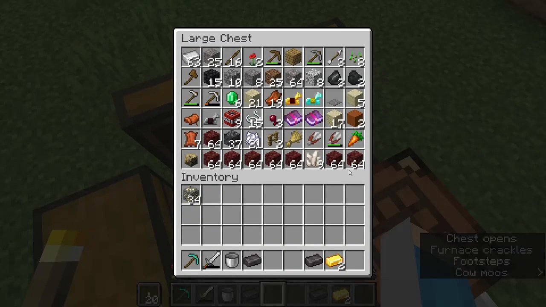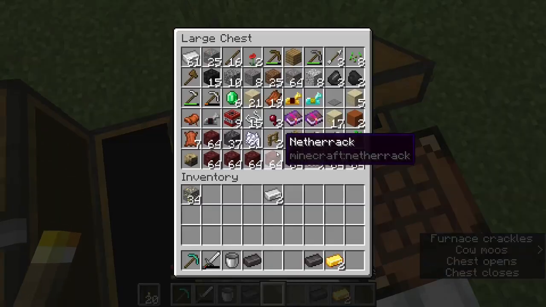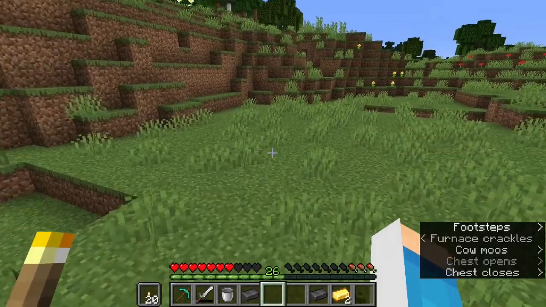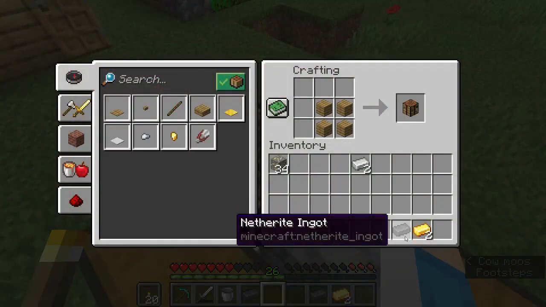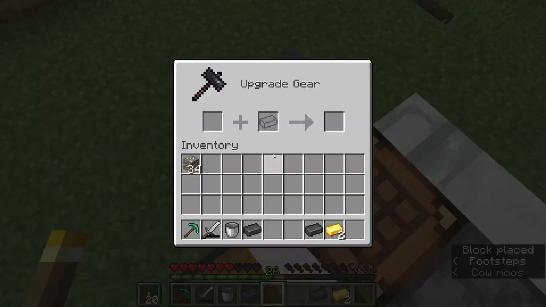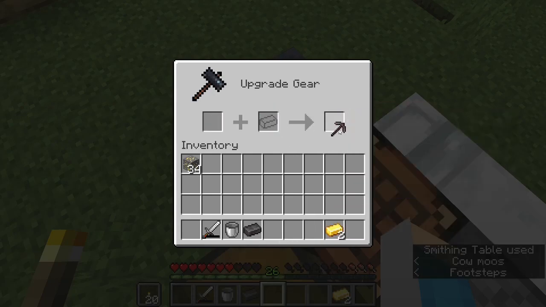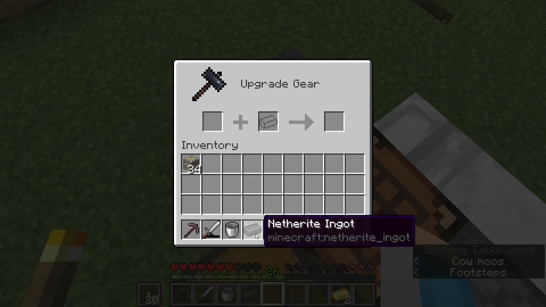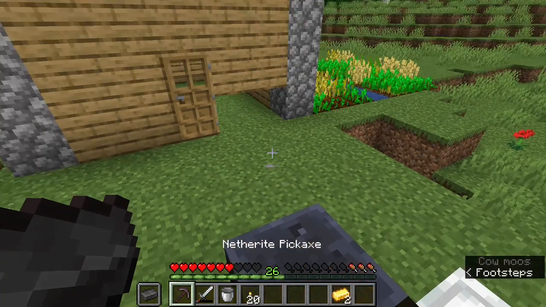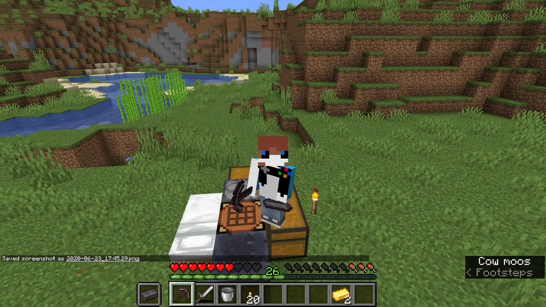Netherite ingot, and we need 2 iron, and some wood that we don't have. Okay, now we have the wood, and there we go, smithing table, boop, diamond pickaxe, netherite ingot, netherite pickaxe. Yay! Screenshot.